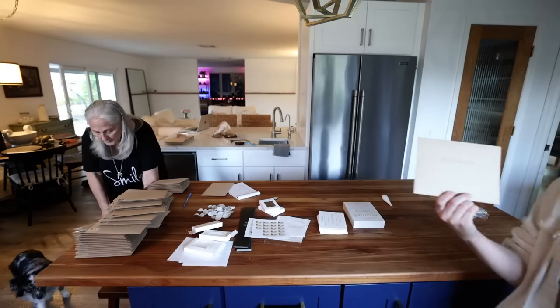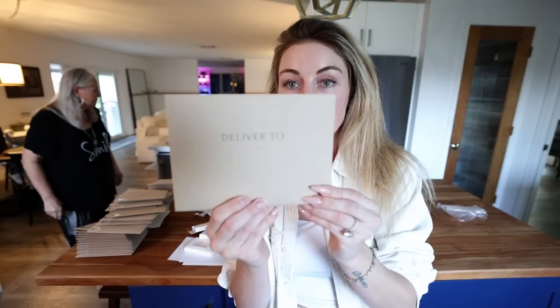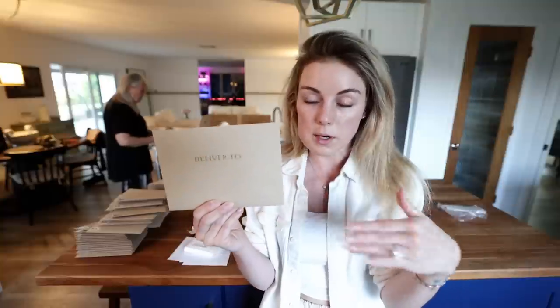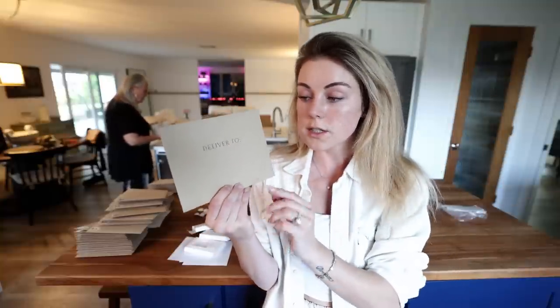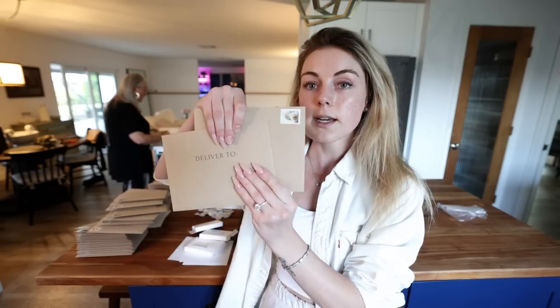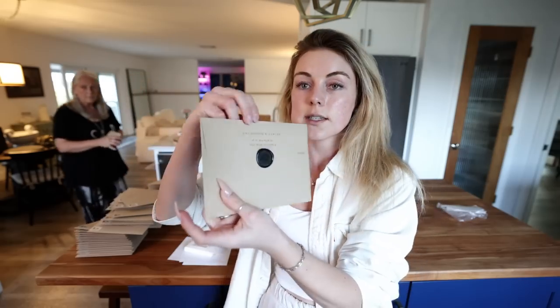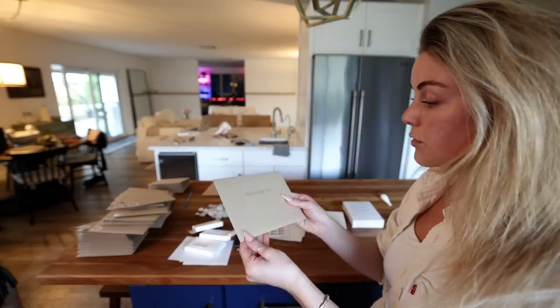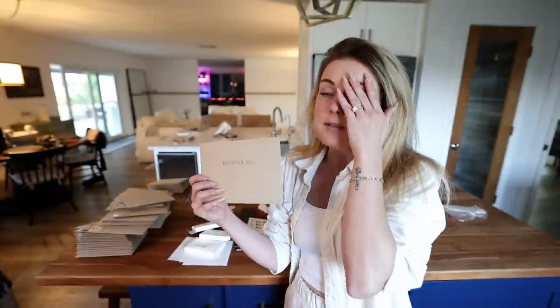They look so pretty. But this is how they turned out, all wrapped up. So they have delivery, and then we have addresses printed, which is so easy that Minted does that. We just collected all the addresses, selected which ones we wanted printed with what, like save the date and what invite, and it just made it so much easier. So now all we had to do was put on a little stamp like that, and it's sealed with a wax seal with our P.O. box. It's so cute. It turned out perfect. They turned out better than I even imagined. When I opened the box, I literally wanted to start crying.